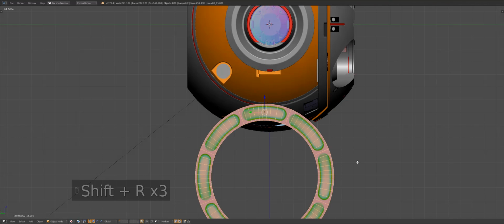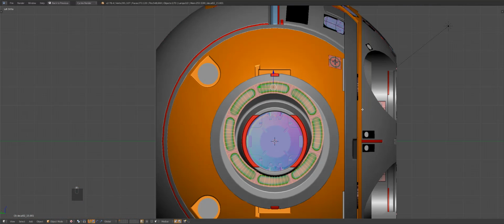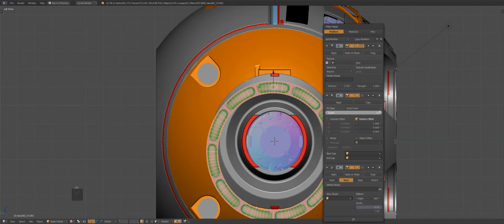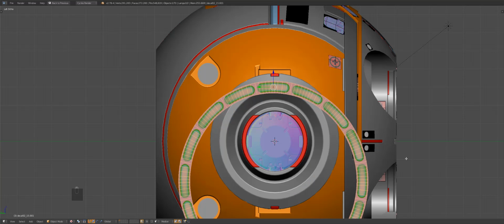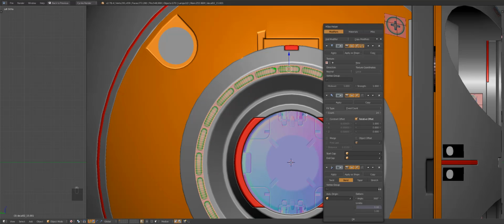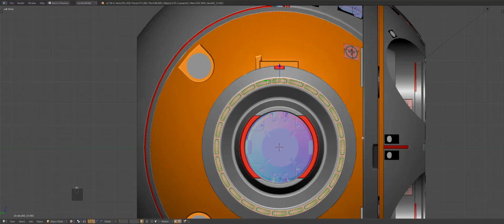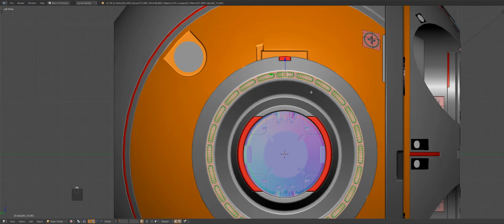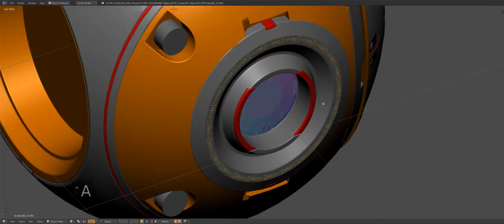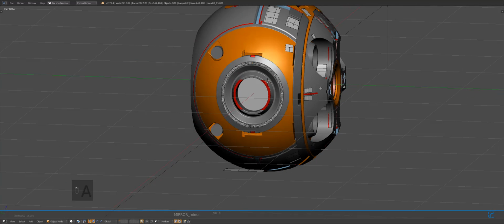And we'll look at it from this side. How important is accuracy? Not very. We'll increase the segments to like 16. 16's a special number. And we'll go from 16 to 24 because 16 wasn't a special enough number. We could have made it work with 16, but really it's just easier to give it the right number. So we'll push it out just slightly. We just want to keep it offset on the surface. But if we render, guess what? Bars.